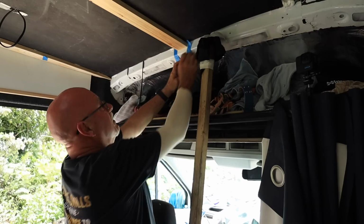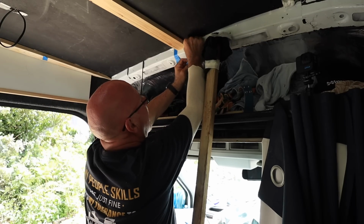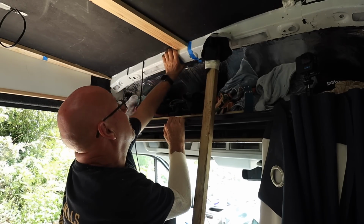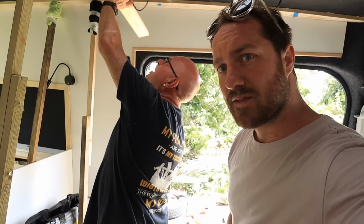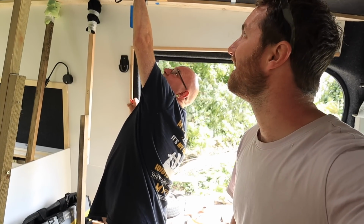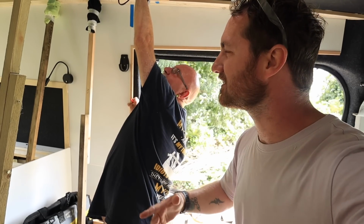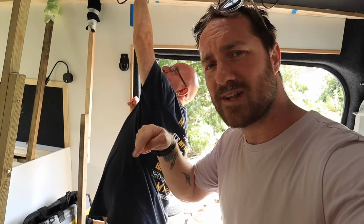Yeah, definitely. Like anything, when you build these vans, it's all the bits that you don't think about, like your sandpaper and your masking tape, that puts the price up. Dad's been working so hard on this, he's even had to bandage up his arm. It's because I've got a bad shoulder, isn't it? A lot of lifting and stuff. Leave him some love in the comments, he needs it.